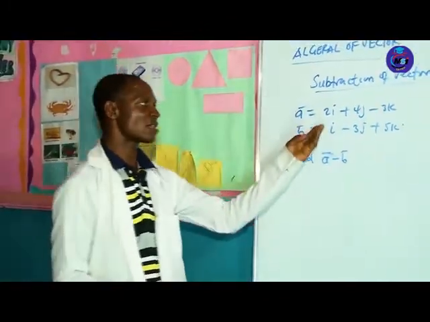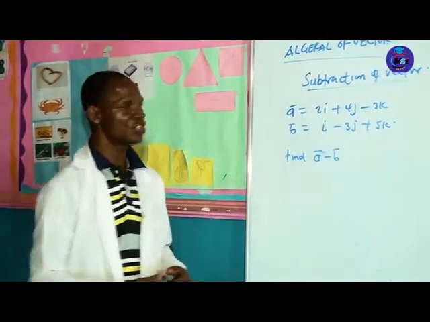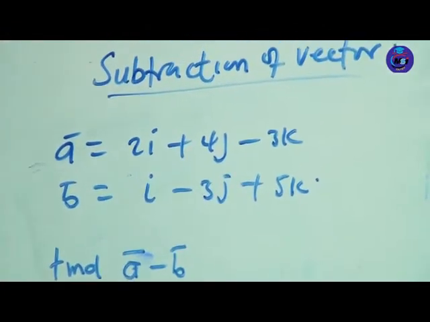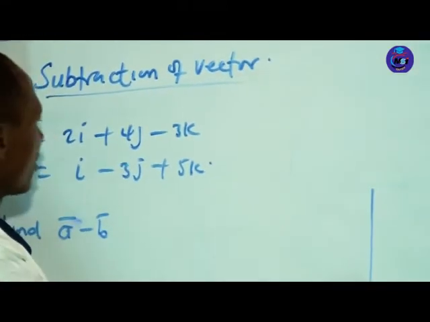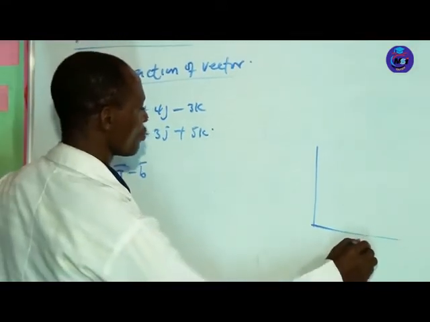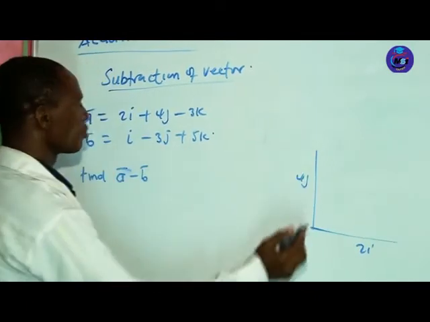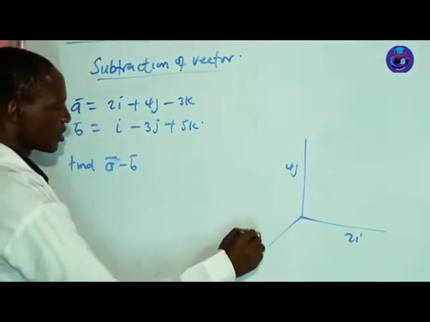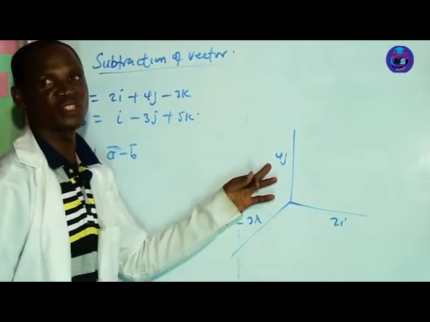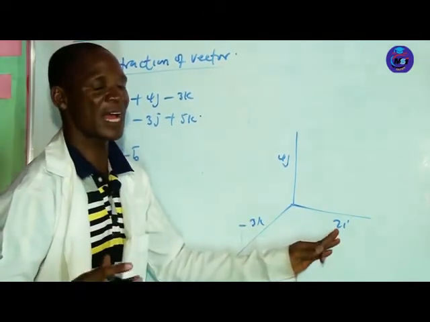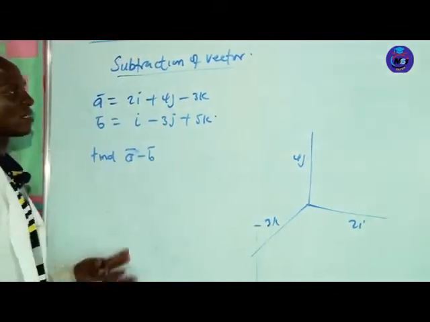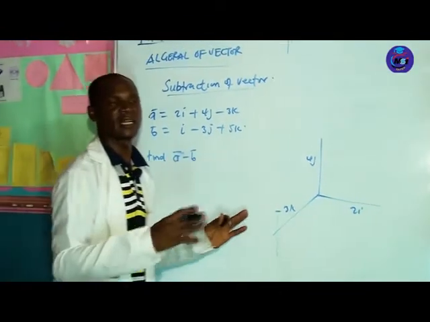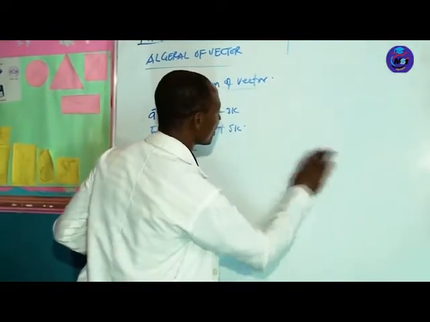So ijk vector, like I said, i is on the x-axis, j is on the y-axis, k is on the z-axis. If we are to represent them, just draw the graph. Just put it like this. We have y, x. This is 2i. This is 4j. That's how to do it. This is the k vector minus 3k. j is talking about the y-axis, i is talking about the x-axis, k is the z-axis. So this is actually a 3-dimensional problem. That's how to represent that.